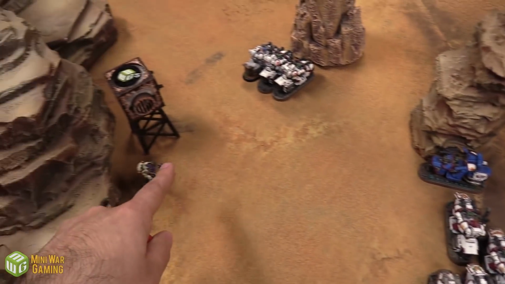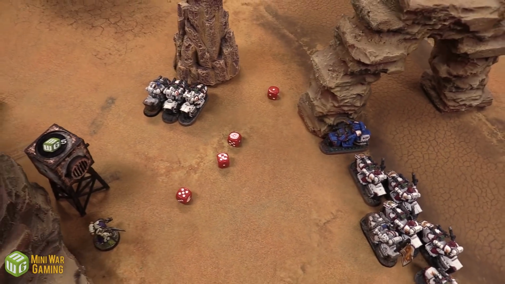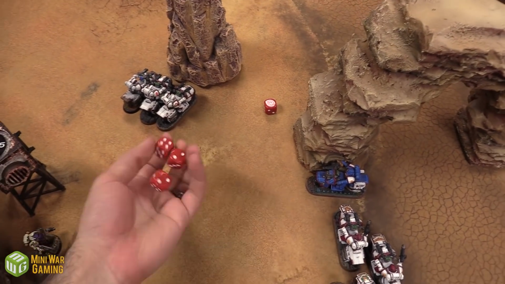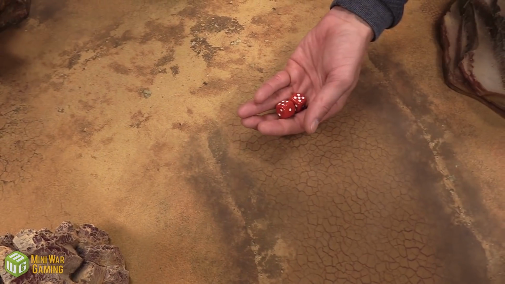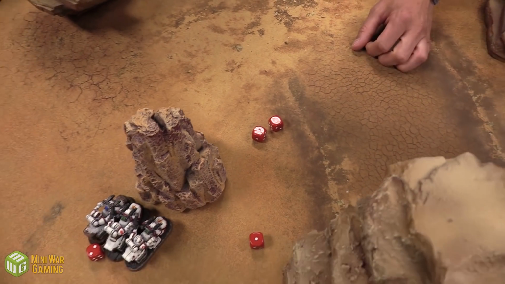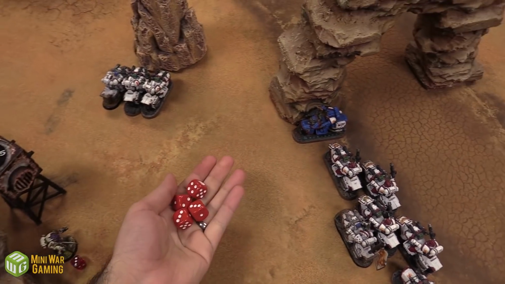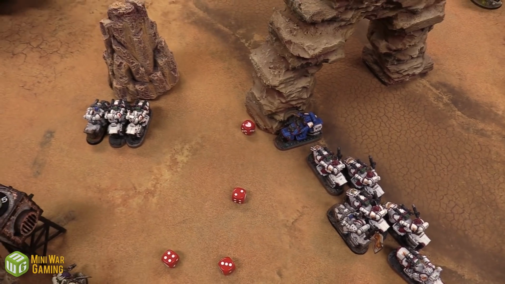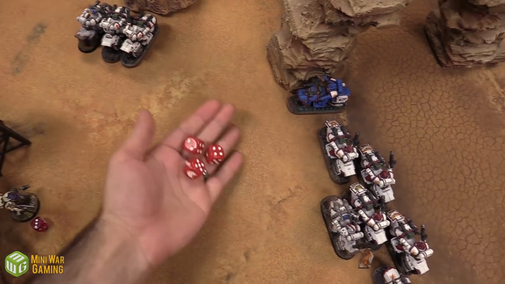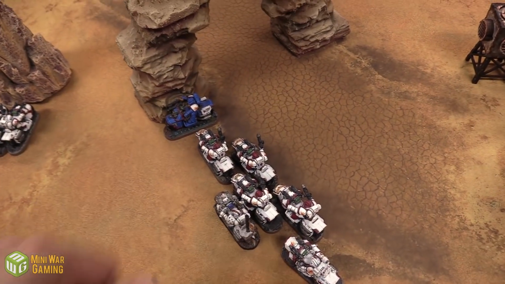The Librarian, he's going to be shooting at Tigurius with the bolter on his bike. Same thing on 3s, which they all hit, all but 1. And then 4s, getting 2. So the saves. 1 does go through. Yep. 3 wounds left. The Apothecary next. Same thing into Tigurius. Let's bring this boy down. Hitting on 3s, all but 1. And 4s. Nothing.